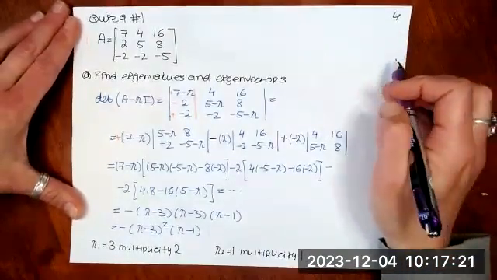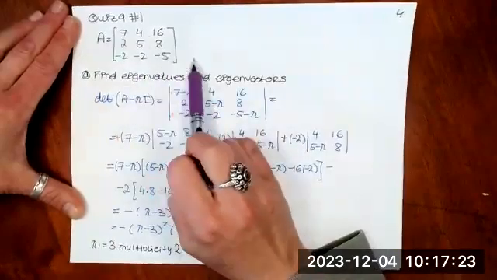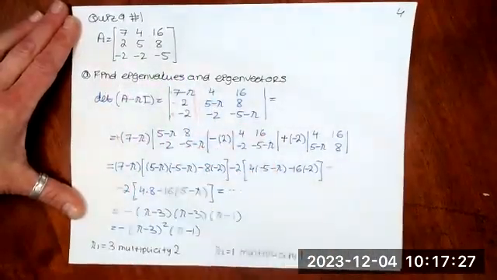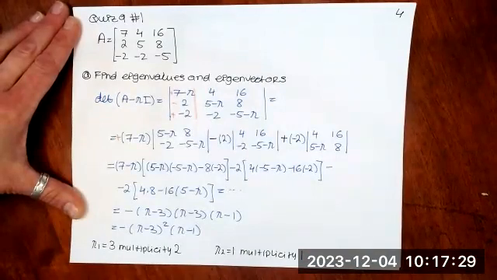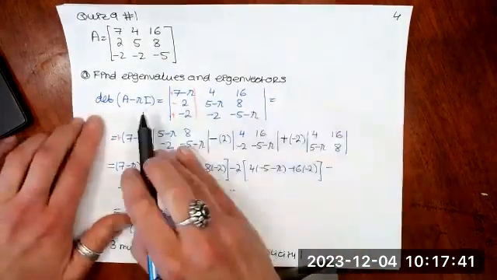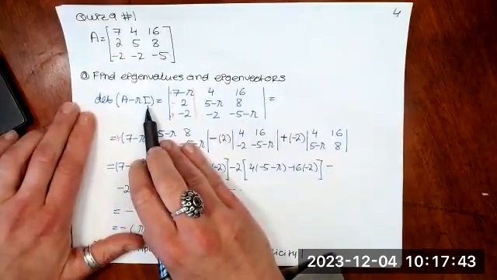So what we have to do here: I have a 3 by 3 matrix, and I want to find eigenvalues and eigenvectors for this matrix. That was the first part. You always start by looking for eigenvalues first, right? Because you're using your characteristic equation. I know that the determinant of A minus lambda I should be equal to 0.